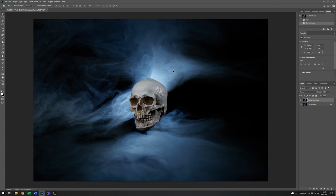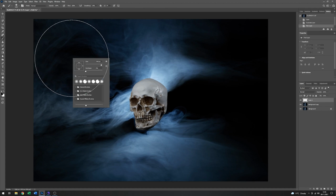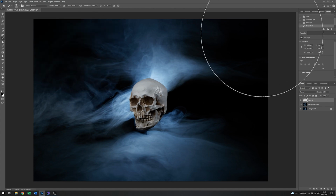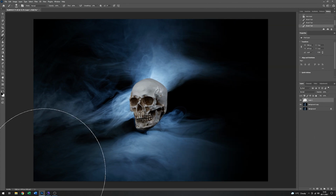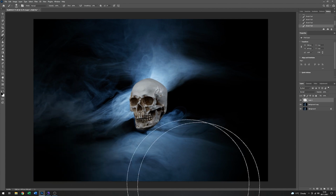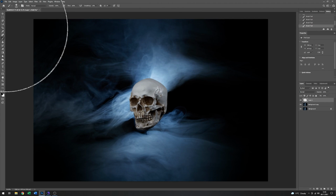Right, so one of the things that I think would enhance this image would be just to take the corners down a little. So I'm just going to add another layer, and in this layer I'm literally just going to paint the corners in with black. So I'll make black my foreground colour. Go to the paintbrush. We'll get that a bit bigger, I think. There we are. We'll just ease that in the corners, like so. There we are. I think that will do for now.